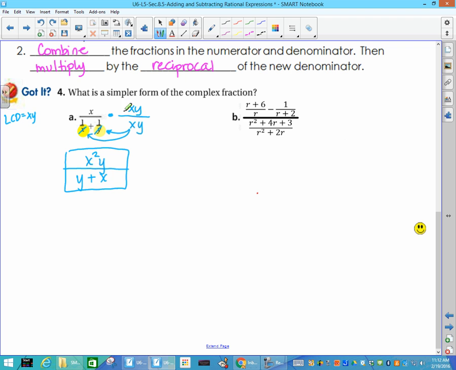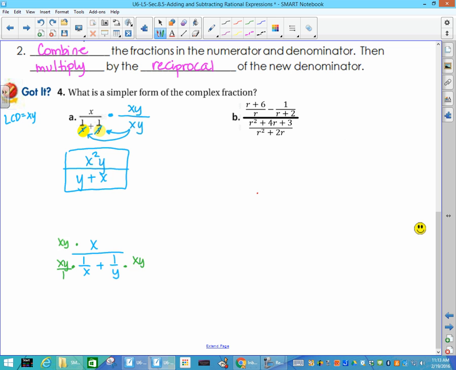Okay? Now, if you have trouble seeing the bottom, then consider doing it like this. And I'll do the next one like this: x over 1 over x plus 1 over y. So I'm going to multiply that by my LCD of xy. What you're doing is you have to multiply every term by xy. So this is going to be multiplied by xy, this is going to be multiplied by xy, and this is going to be multiplied by xy.